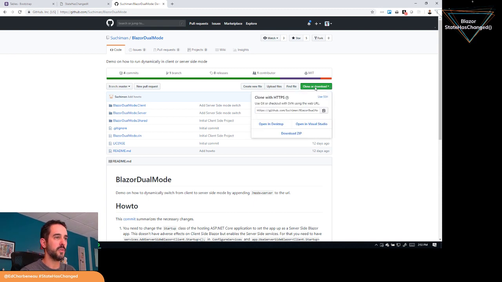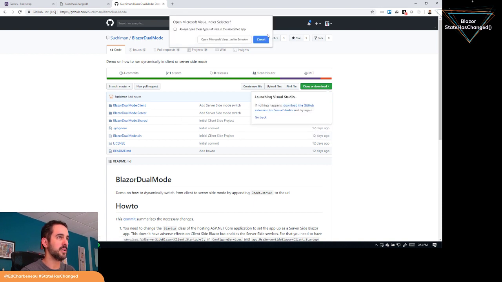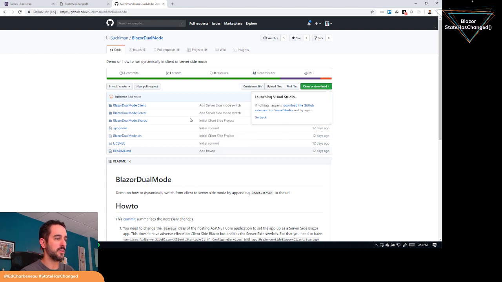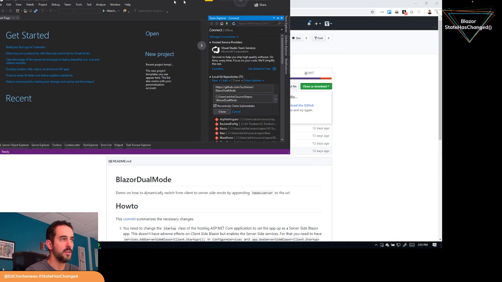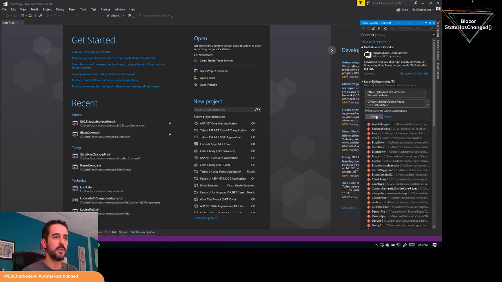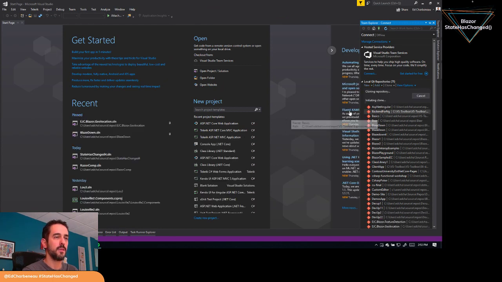So let's actually clone this. I don't do this often, but I'm going to try this in Visual Studio option here. Go ahead and open that. And this should clone the project for us, so we can check out how this was done. And it's put it on my other screen. We can drag this over. We'll go ahead and clone the repo, and we'll give it a run and see how it works.